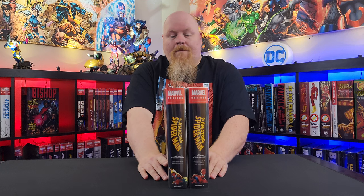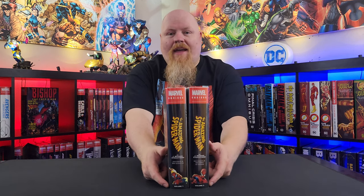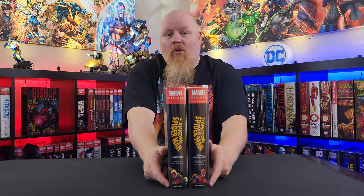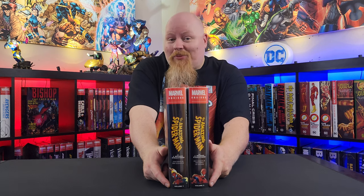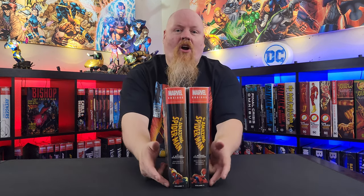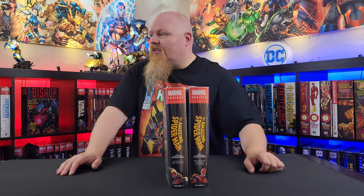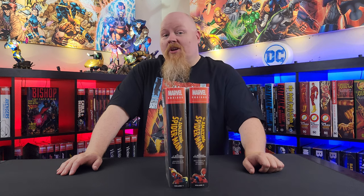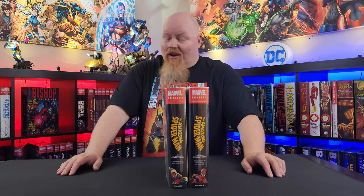Let's see what they look like side by side. Funny thing — I really like the JMS spines here. I just made them black, but I really like the volume 1 and 2 labeling. So when we get to the Amazing Spider-Man volumes 1 through 5, once I get them printed, I've actually had them all redone like this so they're all in line with the JMS books. I got a logo instead of the ridiculous white font that Marvel likes to put on there, and that should be some good stuff. Once I get those printed, I'll definitely do a video on that set.